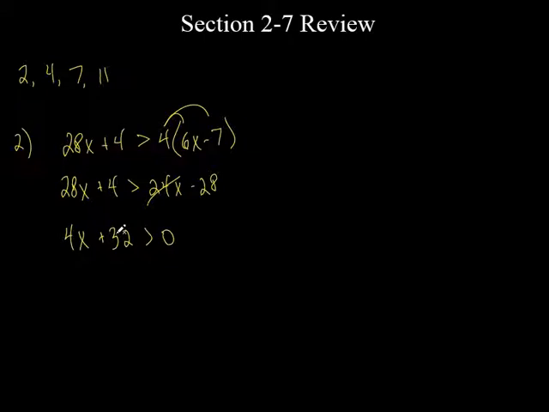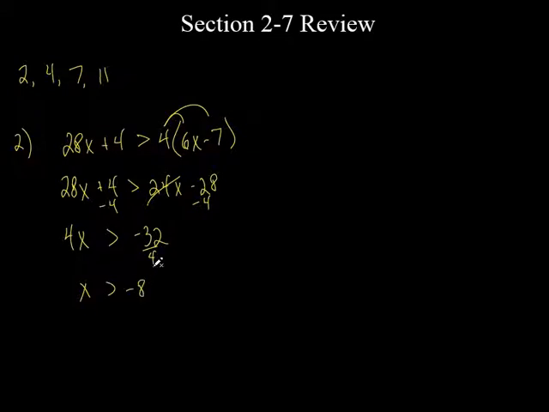In fact, let's just subtract a 4 and do that. So that would be greater than negative 32. Right, that's better. Okay? I don't know, for some reason we've been doing that the last couple days, and it just kind of popped in my head. So let's divide both sides by 4. So x, I'm sorry, I wrote 4 but I said x. So x is greater than, divide this by 4, and what's that?